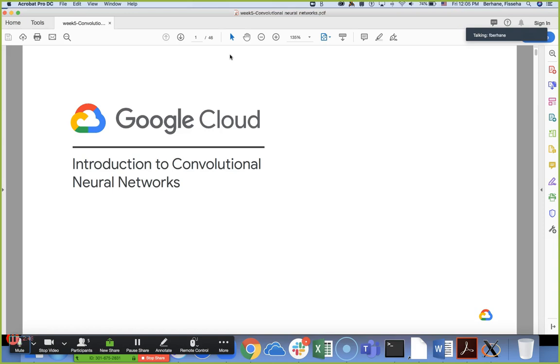And today we are going to see how to build convolutional neural networks. They are also called CNNs for short. And what their benefits or advantages are as compared to the classical deep neural networks. Why do we need convolutional neural networks? We are going to discuss that, and also we'll see examples on how to build CNNs using Keras in TensorFlow.